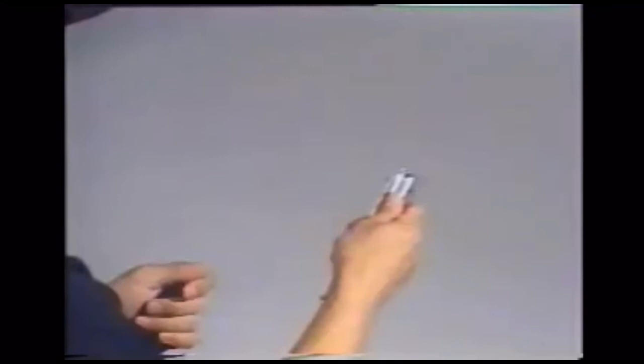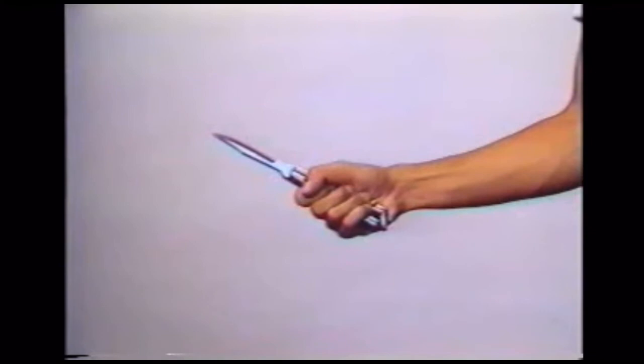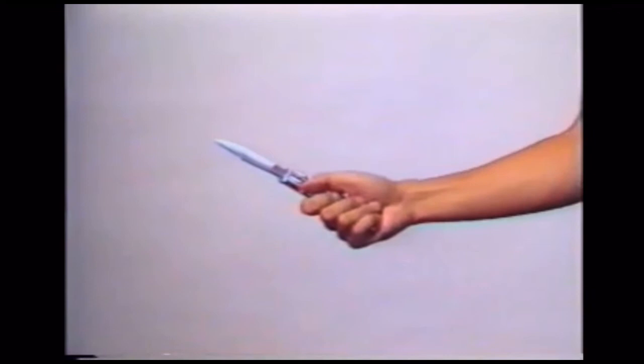Drop it. It's the toss and catch opening. This is one of the first aerial techniques I practiced while on the set of Uncommon Valor. This is a toss and catch opening with a latch variation. Notice the position of the handle.